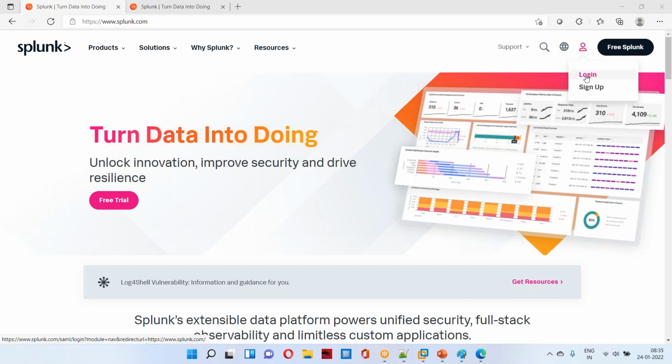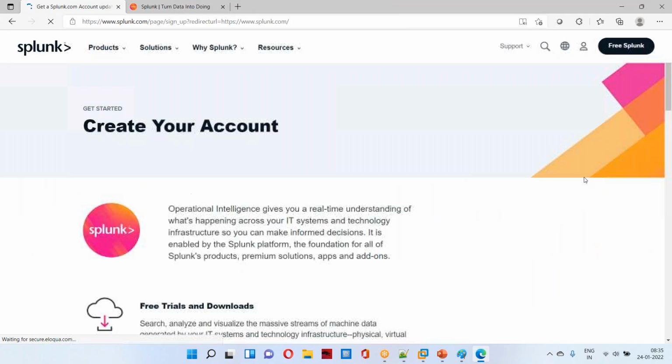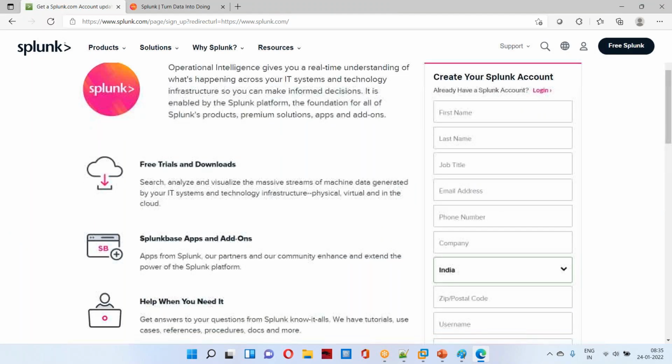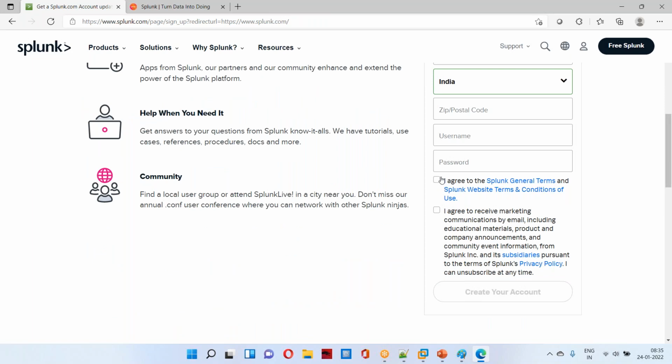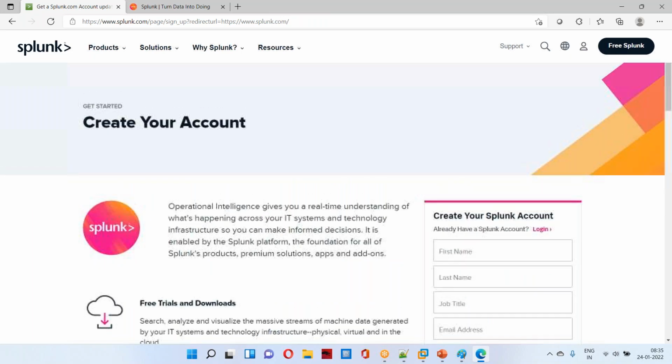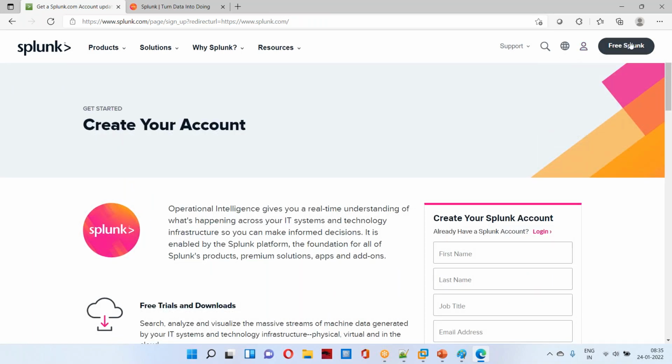I showed now how to create one account. If you want to sign up, you have to just click on sign up. You have to provide your details, and click sign in and create an account. Post that, if you want to get a SaaS application, which is valid for 15 days, you can click on free Splunk. So you will be getting one mail with a SaaS account. Else, you can download and install. Yeah, you can do that as well. For our classes, we will be installing.